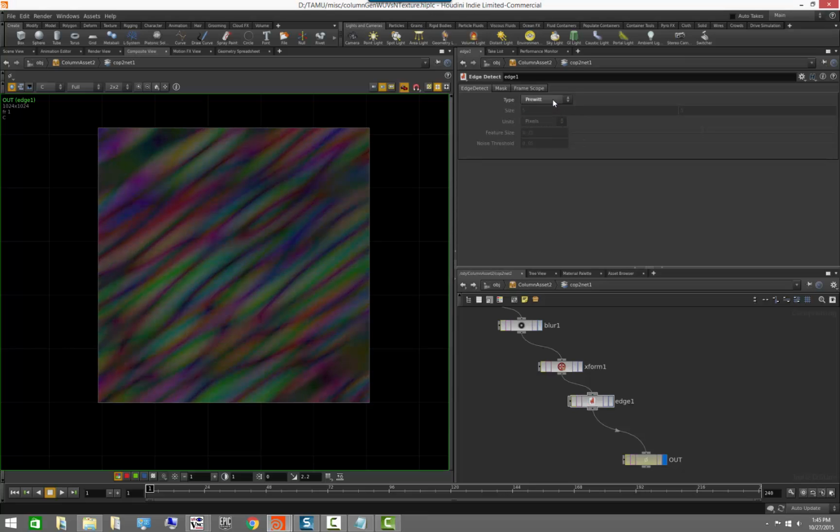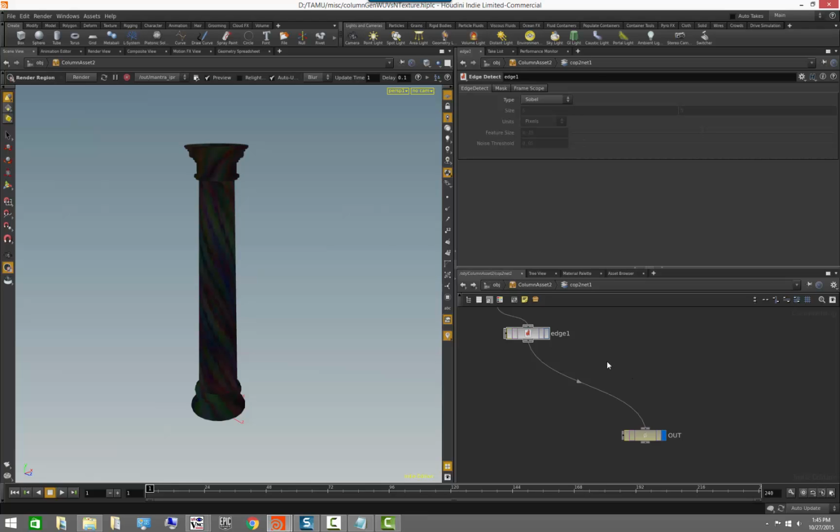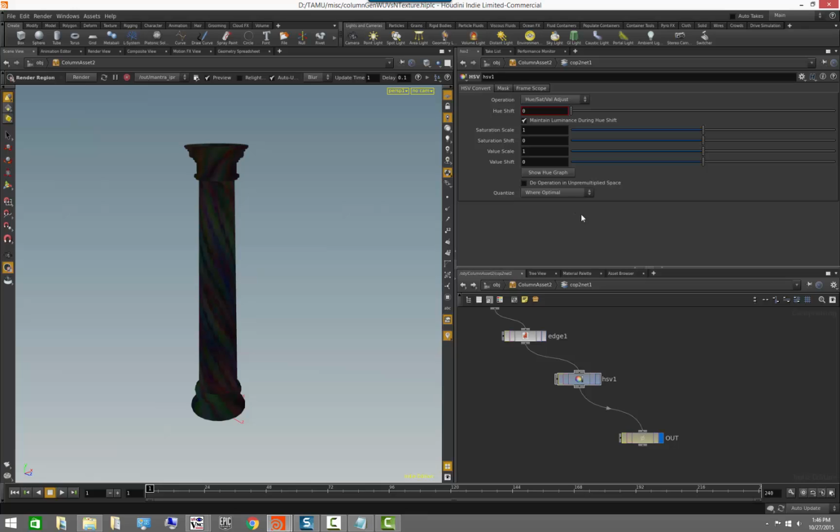So we can try some different noise types and see the different effects that we get, okay? And now, because we actually fixed the alpha, we should see the effect even in our column. Very cool. Now the next thing I want to do is start playing with the hue, saturation, and value. So I'm going to drop an HSV node, as in hue saturation value, and reduce my saturation, okay? So it starts looking a little bit more like a column, and also increase my value, which I think is probably the value shift that we want to do.